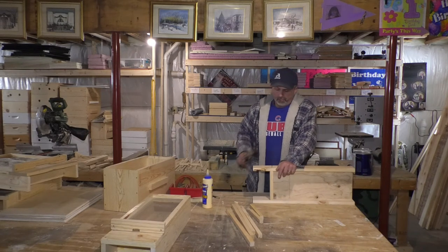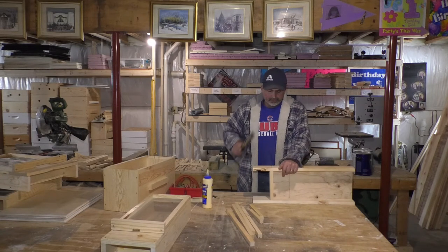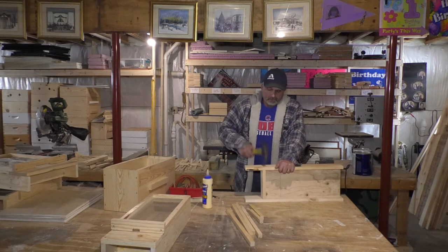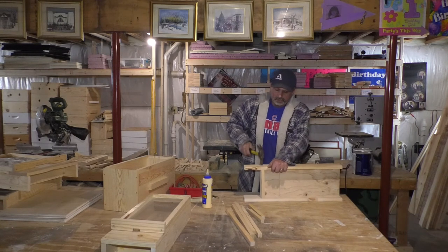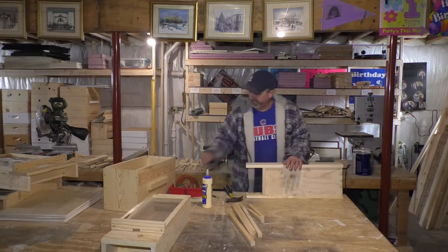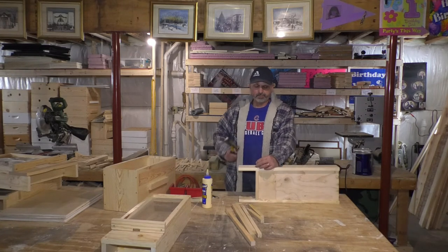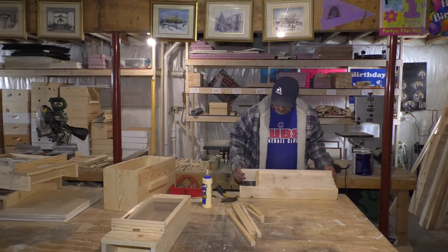We'll get this started again. We'll put that there. Do another one here. Another one there. That's straight. I'm actually going to readjust this nail here. Oh, that's all right. There. Now, flip it over. Same thing. Get your nail started. Don't go all the way in. Get it started. It's hitting that groove. There. Now it's all nice and straight.